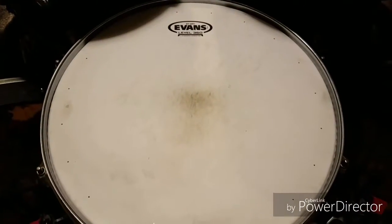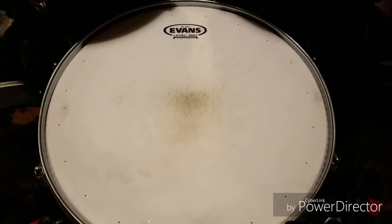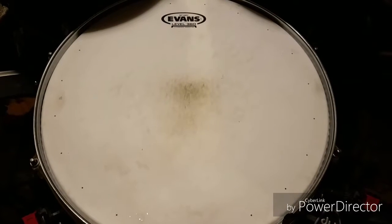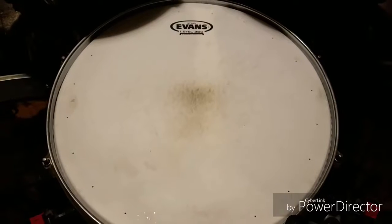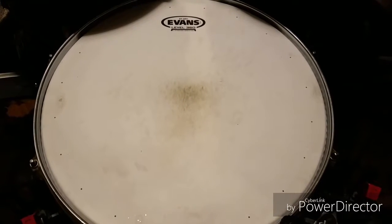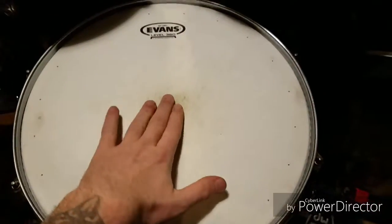Normally, I would run with the hybrid just because of durability and playing live a lot. But this head is perfect for live or recording because it can absolutely handle this thing. You could probably drop a wrecking ball on it and it would probably just bounce the wrecking ball right off. I have the snare head cranked.